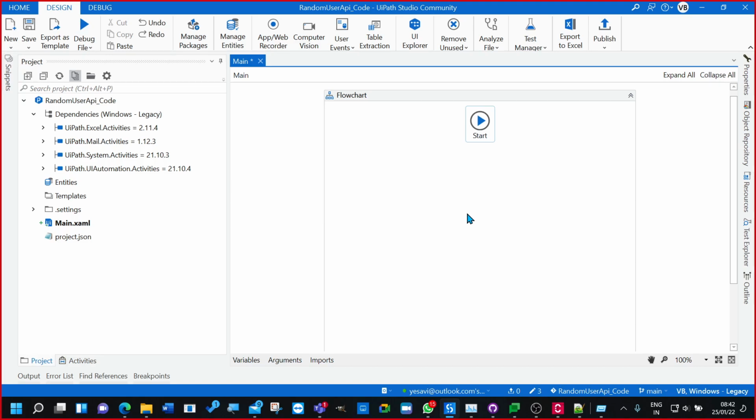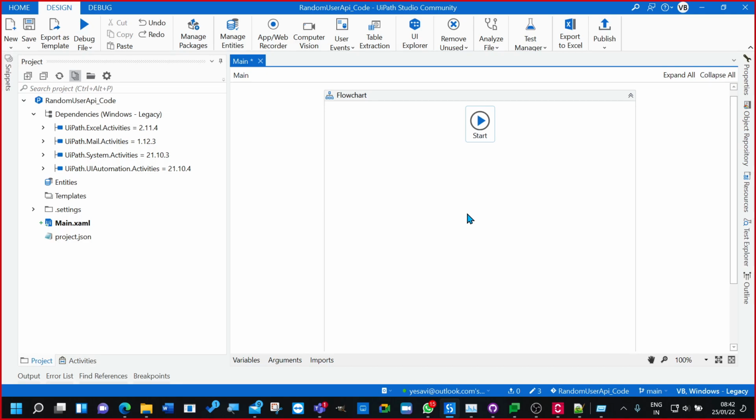When there are no ifs and buts, use a sequence. When it is a linear process, or the process is simple, like in a particular application you're just entering information, there is no loop back, no conditions, you can use a sequence. Even if there is only one condition, you can go with it.